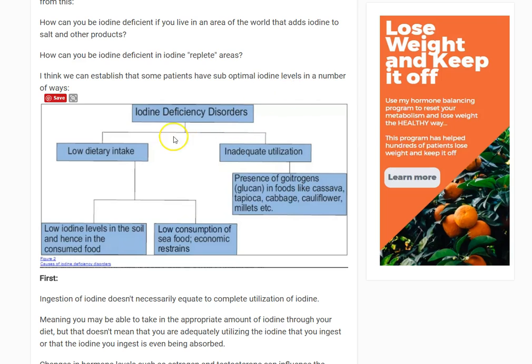Let's talk about iodine deficiency disorders. There are two reasons for having low iodine — or iodine deficiency disorders, meaning symptoms of having low iodine. The first is you're not taking in enough. We just showed the amount recommended versus the amount actually consumed, and there is a deficiency of about 20 micrograms per day on average. You need adequate iodine levels in the soil so it can be absorbed into food and then consumed — if the soil is depleted of iodine, you'll have less in your food.